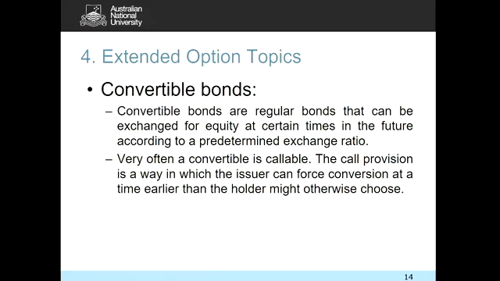Okay, so that's kind of like an option, right? Because I get to make the choice. But in return, obviously, for you investing in this convertible bond, the coupon rate's going to have to be higher than a standard bond. Because you face the risk that I could convert your valuable bonds into worthless shares in my company if I'm not doing well.